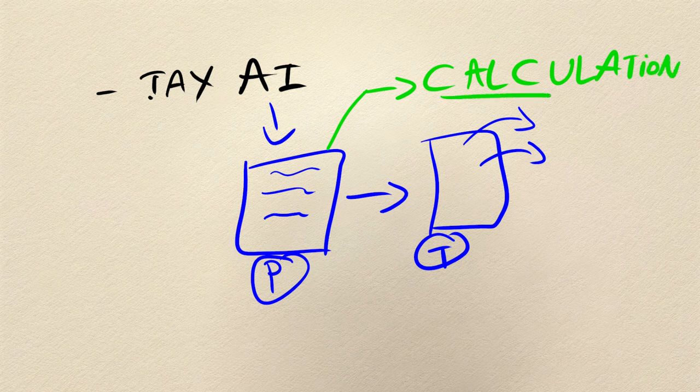I don't know that much about taxes, but I know that it involves calculating things like your expenses and other things, right? And if you let an AI do your taxes, it's going to be a problem to use it for calculation because it's not really good at doing that. And there are tools that are extremely powerful to do calculation. Those tools are old school, let's just call it code.